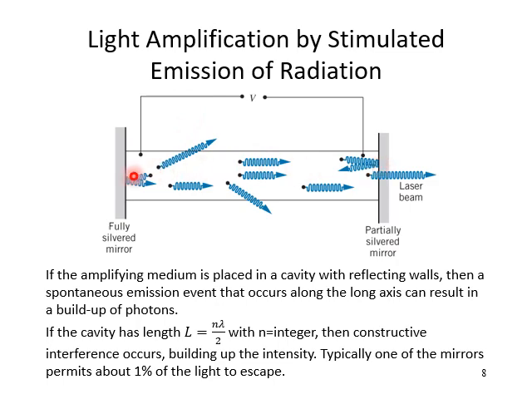They all end up traveling parallel to one another, as long as I have a set of mirrors on the two ends that actually reflect most of the light that's traveling along the axis back upon itself. There's one more trick, in that what we want to do is to make the distance between the mirrors just right so that photons that are traveling this way and photons that have traveled the length, gone back and come back like so, are in phase with one another, so they are fully coherent.